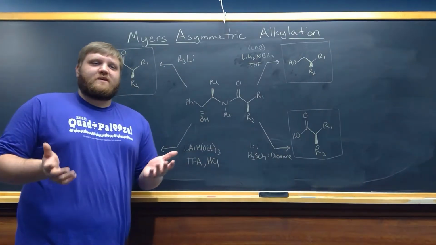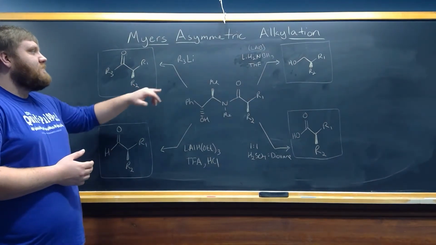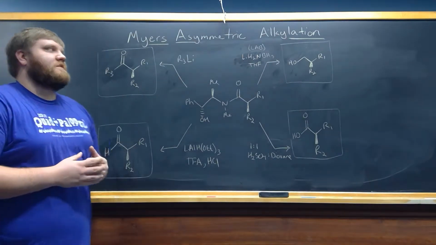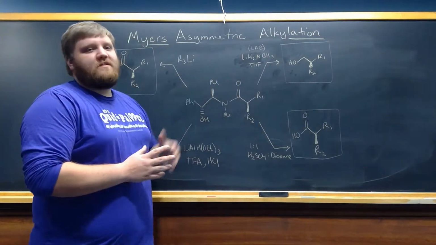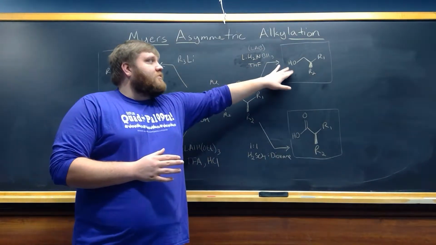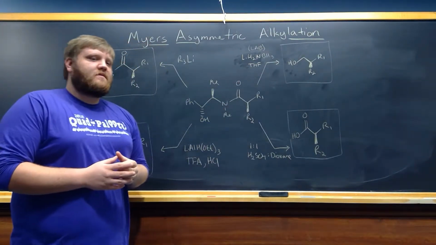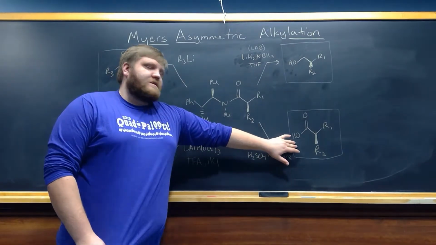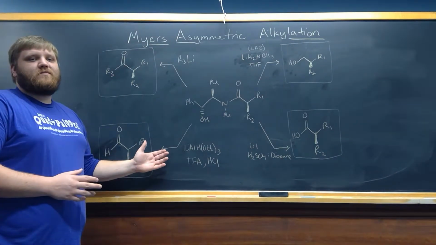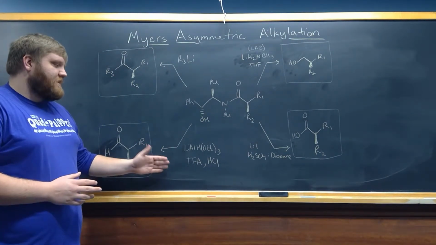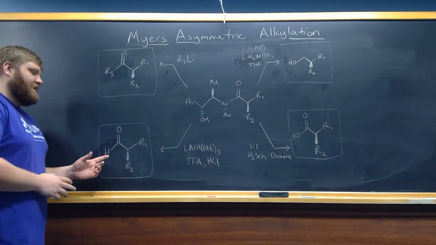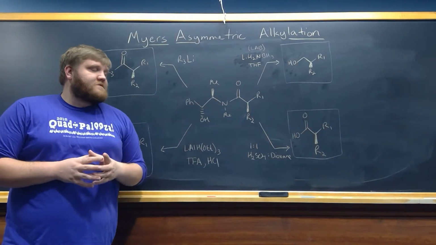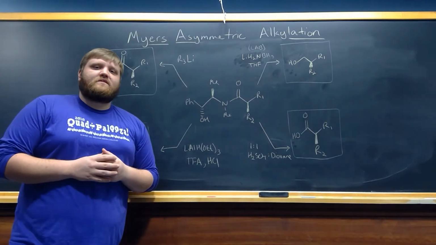So with all chiral auxiliaries, we have to take them off eventually. And you can do that by either just treating with an organolithium reagent to just do a substitution on your carbonyl for the auxiliary. You can treat it with LAB, or lithium amidotrihydroborate, and get your primary alcohol from your carbonyl. You can do a 1-to-1 mixture of H2SO4 to dioxane and get the carboxylic acid back. Or you can treat it with lithium triethoxyaluminum hydride in THF with some HCl and get a ketone at the end. So that's the overview of the pseudoephedrine chiral auxiliary in the Meyers asymmetric alkylation.